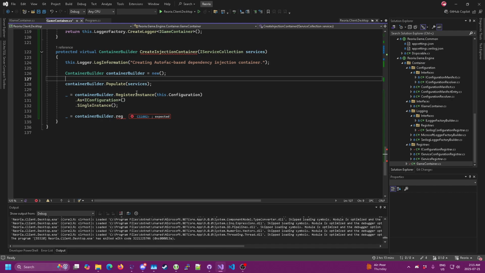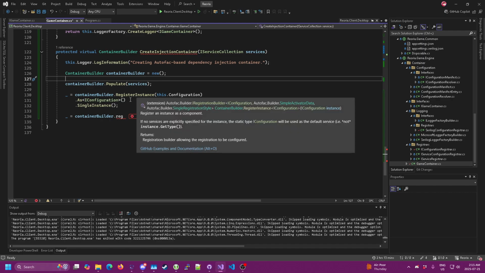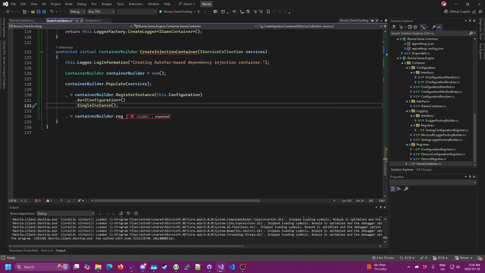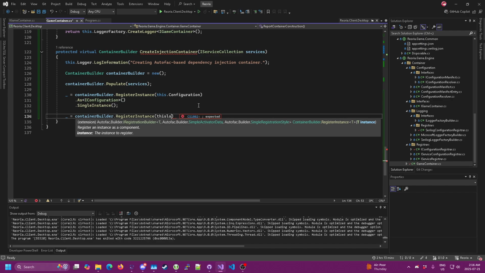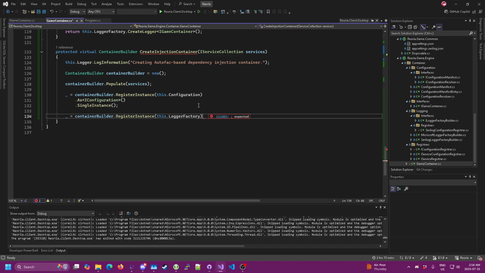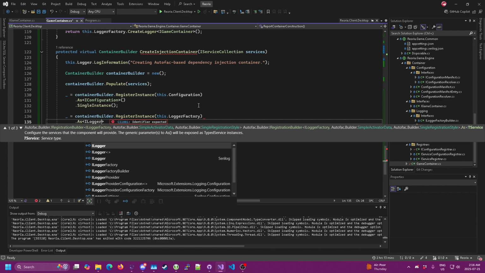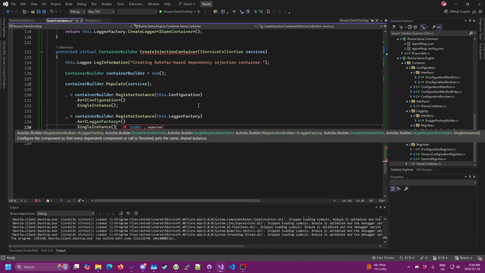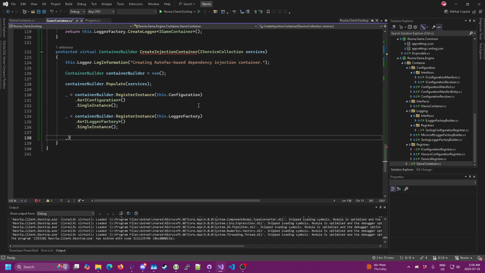What does this return? Okay, yeah, we don't actually do it. Register instance, factory. So we need to basically plug in all the stuff we created. We need to plug it into the DI container.